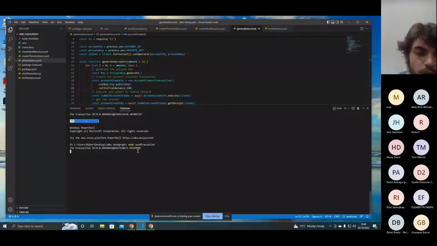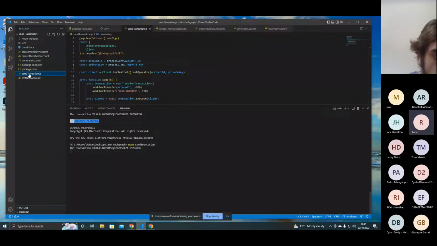Yeah. So it doesn't matter what file you've got open in Visual Studio Code, because you've written node send transaction. You're telling the computer to run send transaction.js. If you click on send transaction.js, this is the code that you're running.